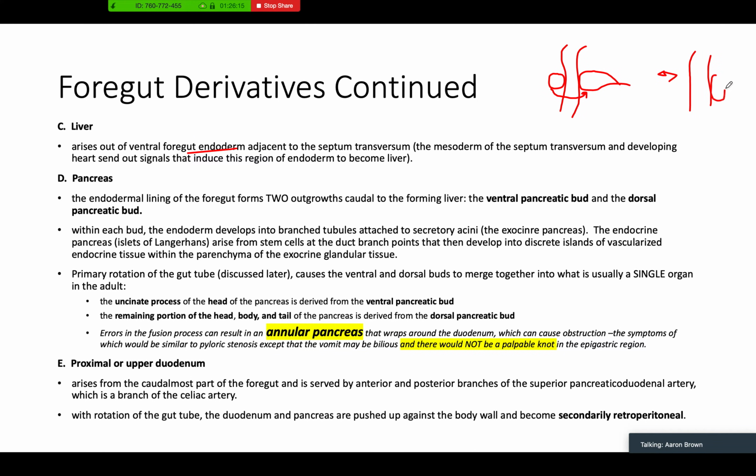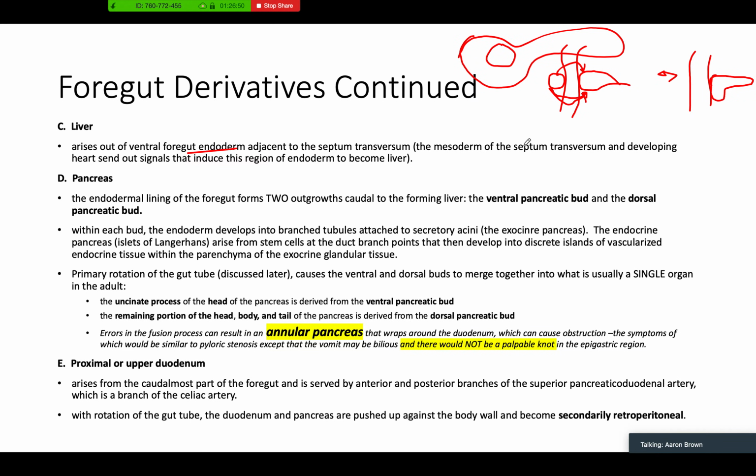You usually see this little part coming down, and then the pancreas goes off like this, right? That's the pancreas you're used to. So what can go wrong? Right? So we're having this one part of the pancreas rotate all the way around to connect with the other piece. What happens if instead of rotating around, the pancreas just starts to grow in both directions and basically causes an annular pancreas, where if we look from above, here's the lumen of our duodenum, and then we just have pancreas completely surrounding our duodenum.